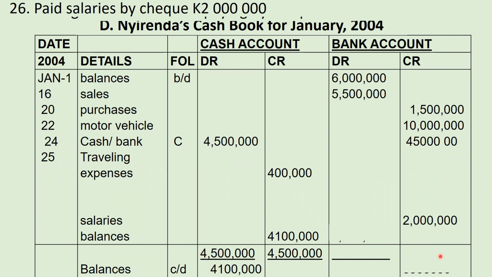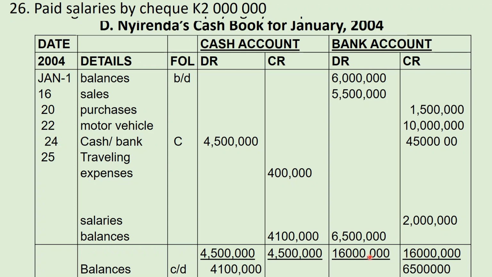There should be 18 million here, but I think in writing I've made a mistake. I've written 60 million. The calculations at first I did not do properly. Maybe I did not punch my calculator very well. 1,500,000 plus 10 million is going to be 11,500,000, plus 4 million is going to be 15,500,000. So I made a mistake. It's supposed to be 18 million here and 18 million here.